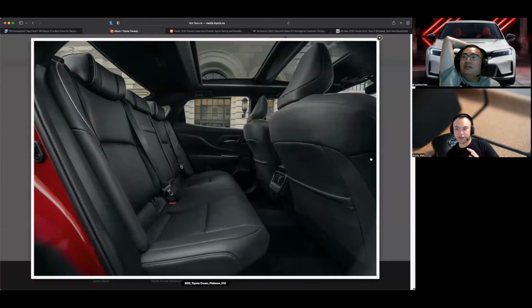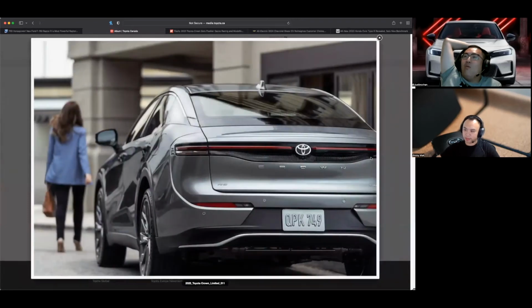If it's an Avalon, you pay a little bit more and you get the Lexus ES, a much better experience. Or if you just want a cheap boat, you get a Camry. The funniest thing about Avalons is that what really differentiates an Avalon and a Camry is the back seat, and the back seat never gets used in an Avalon, because it's two people, if not one, if the partner has passed away.